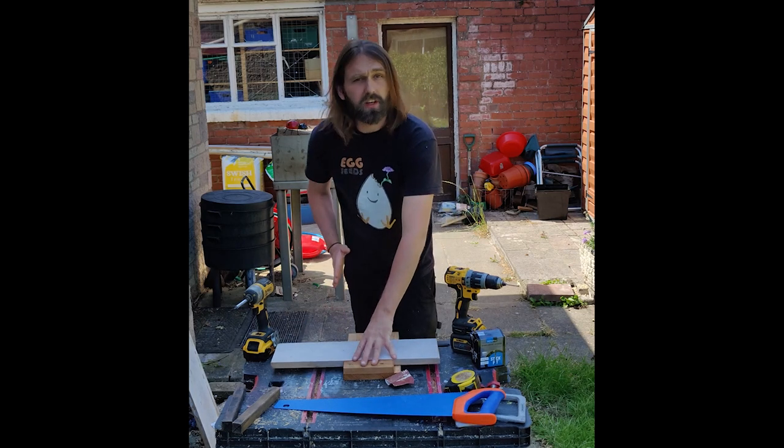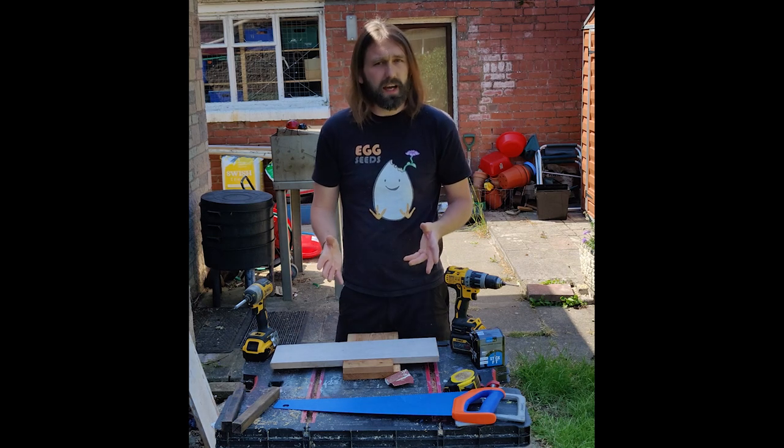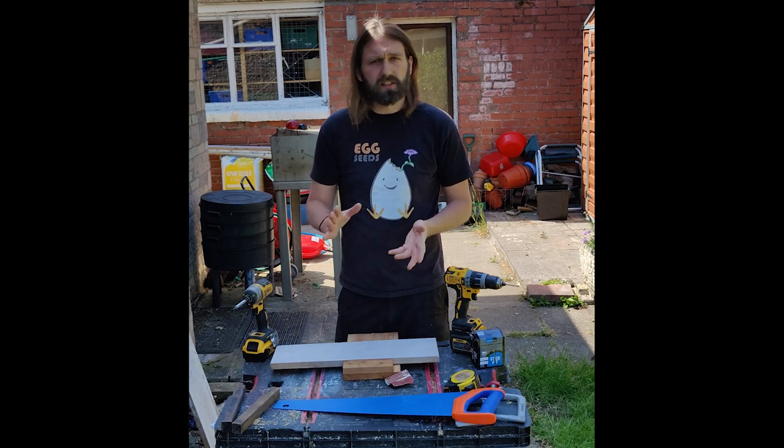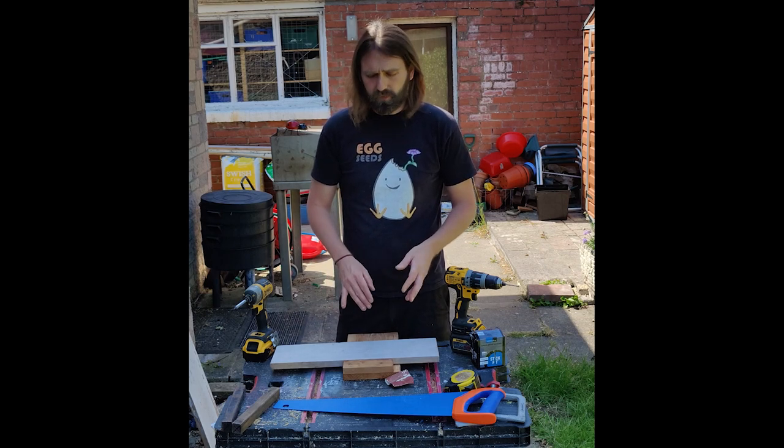It helps cut a straighter line, and if you put in different guides on it, then you can help yourself at different angles as well, so you can turn it into a miter bench hook. But we're just going to concentrate on a simple bench hook today.